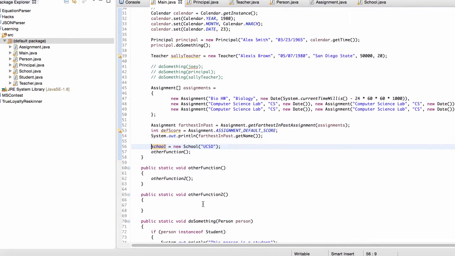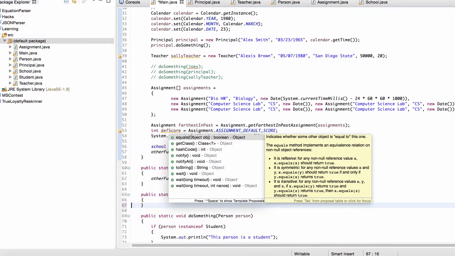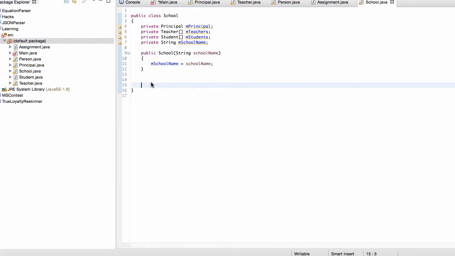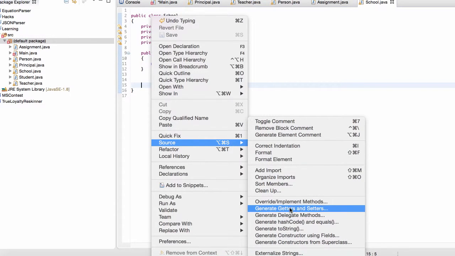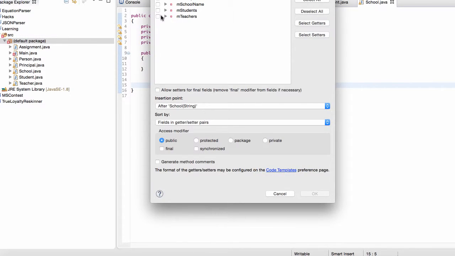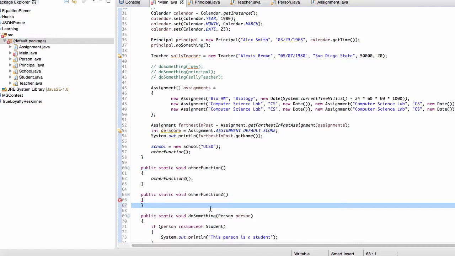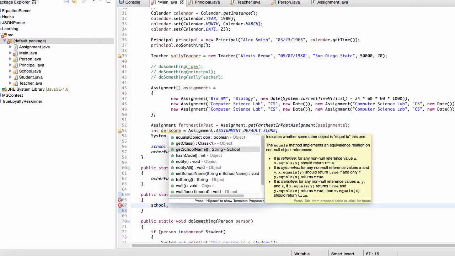And then it becomes trivial because now all we need to do is school dot, maybe let me add some accessors so we can actually add some of the information. Source, and now generate getters and setters, and let's just make this one now. I'm going to get the school and set the school, easy stuff. And now we can just do school dot get school name.